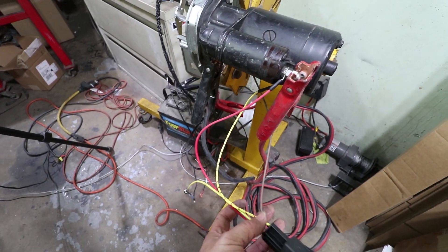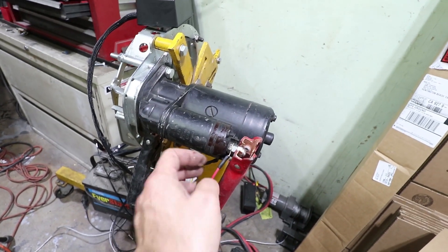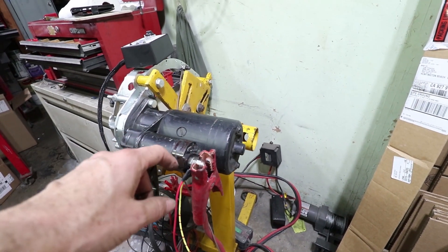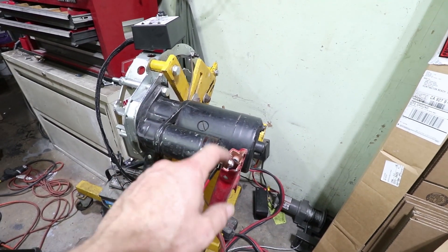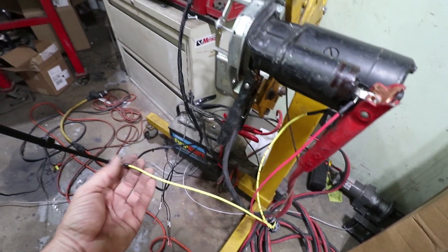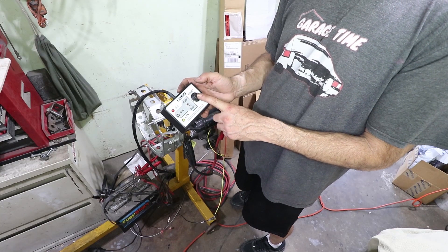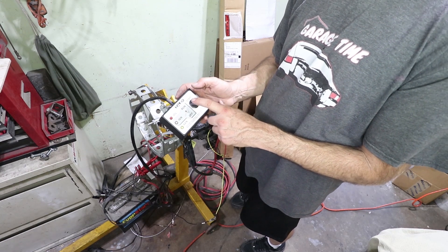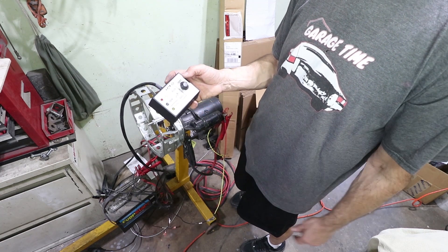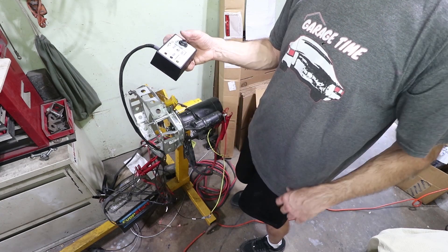The relay is connected now. This one goes right to the solenoid — the tab happens to be on the bottom. This is the power I took right off this terminal, which is where the heavy jumper cable wire attaches. So the power is going to be directed from this portion that goes right to the battery, into the relay, and then back into the solenoid. This wire here is where it would go to the ignition switch. This switch on the control box is more than enough to handle the 10 amps — it's a 60 amp switch. We can try to partially press it and kind of trick it into doing something it's not supposed to do, and see how the relay reacts.